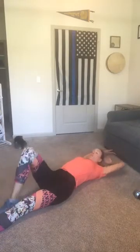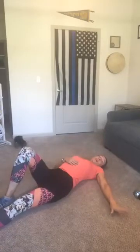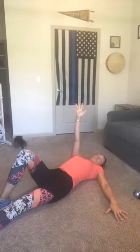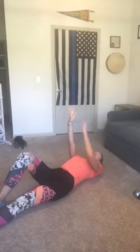From here, bend your left leg and keep your right leg stretched out to the floor. Take your right hand and press it off to the right side. Reach your left arm straight up to the sky for the half get up. So you want to keep your hand reaching up to the sky, lift, and you can roll onto the right arm and then come back down. Lift, roll. You could also press down with your right hand. For more challenge, you could hold a weight. Just make sure you have a good grip on the weight.